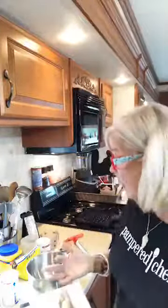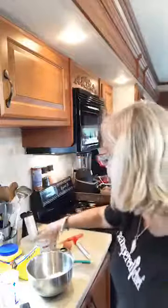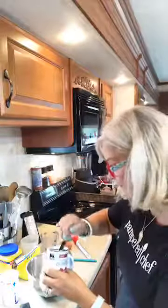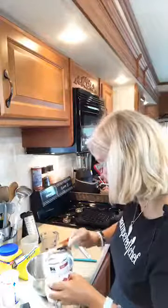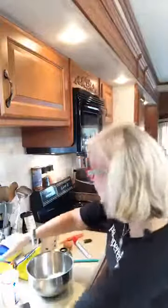So let's get started. You can find this recipe on my website, and we're just going to hop right in. It calls for 3/4 cup of all-purpose flour, and I have that pre-measured here. It calls for 1 teaspoon of baking powder. So I've got that right here. Let me make sure I got it on there good. All right, 1 teaspoon of baking powder, and 1 teaspoon of cornstarch.